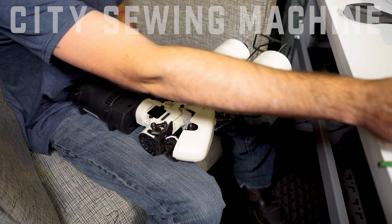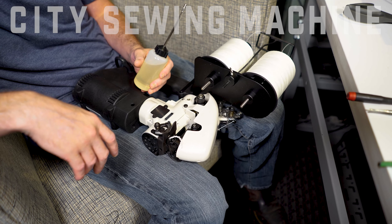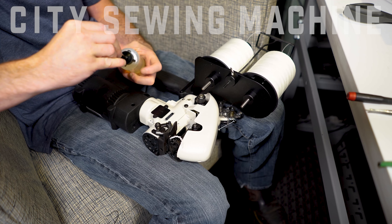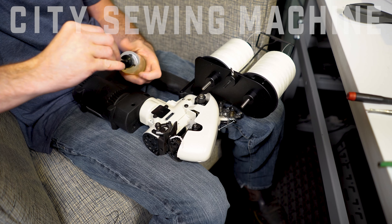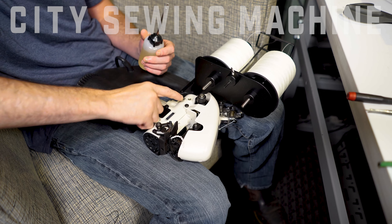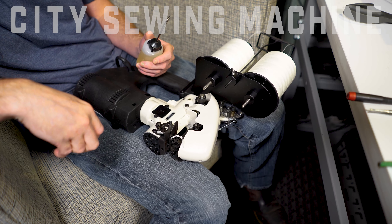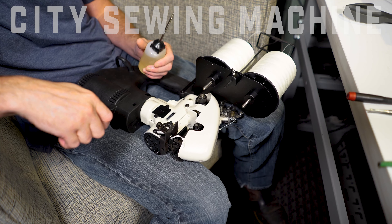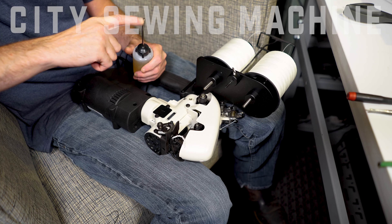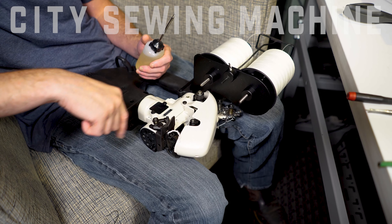This is why we're offering this video. First thing you'll need is a small bottle like this, or similar, that has a small end — preferably a metal tip versus a little plastic one. That's so when you press down on those little balls, because behind them they have little springs, you can press it in and squirt oil to get oil inside the machine. If you have a different tip on your oil bottle, when you press in and squirt, it's not going anywhere — it's just going back in your bottle, not getting into the machine.